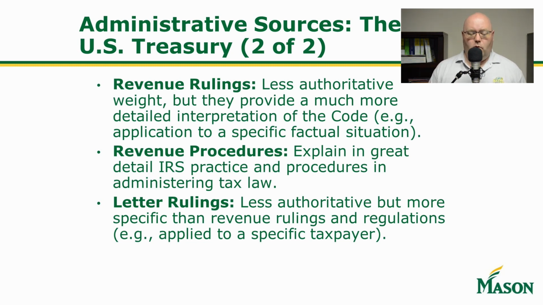We want to make sure that we follow those procedures because when we submitted ours, we had forgotten to do one minor thing, and they came back to us and said, you've got to finish this one part. And we said, okay, here it is. And they said, sorry about that. So we put it in our brain box so that we could use that later on. Letter rulings are less authoritative, but more specific than revenue rulings.